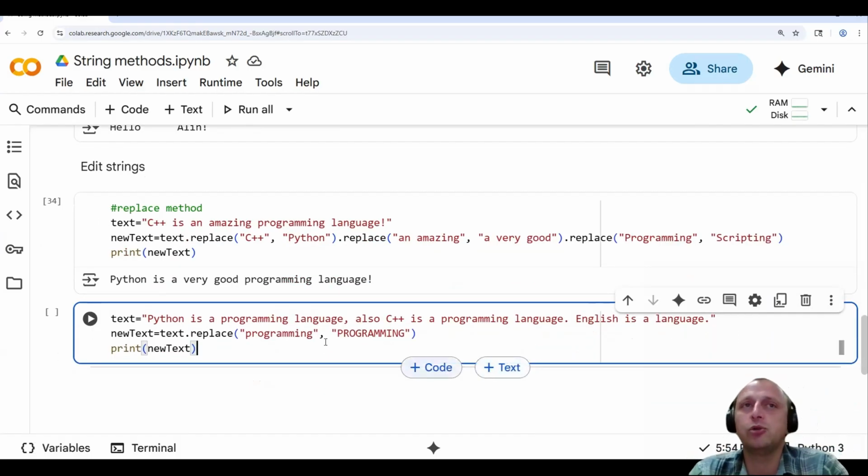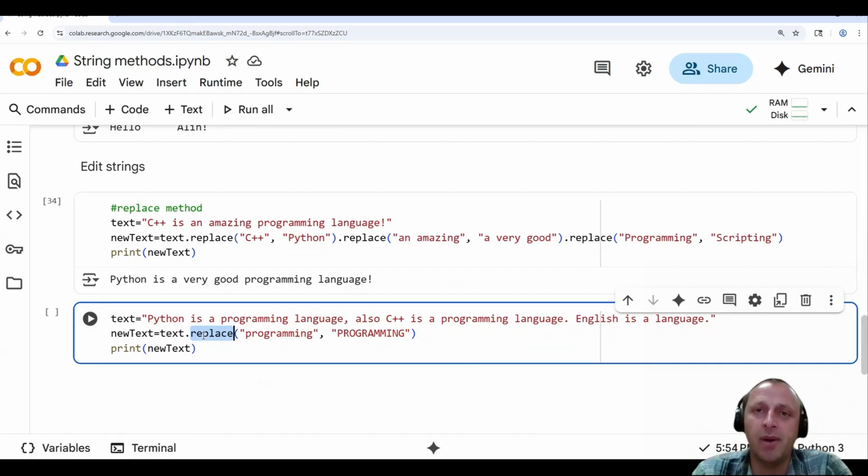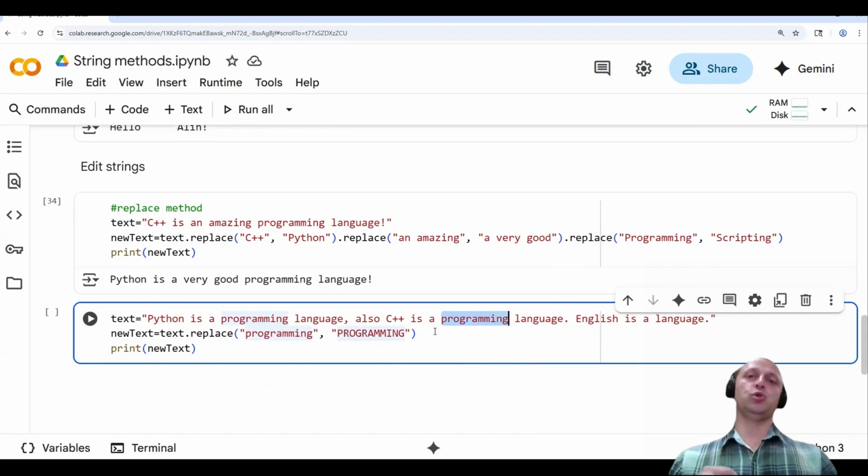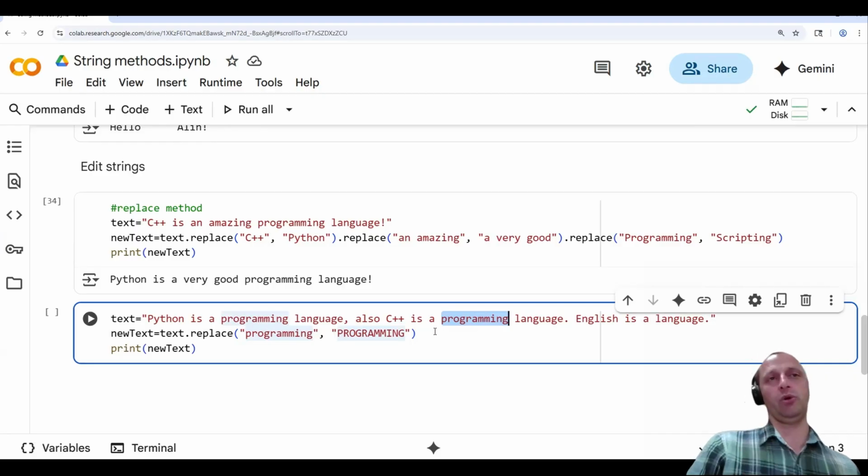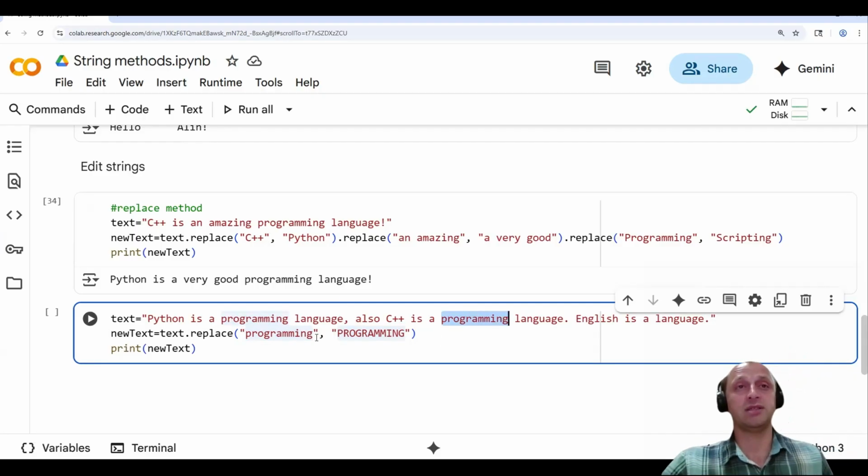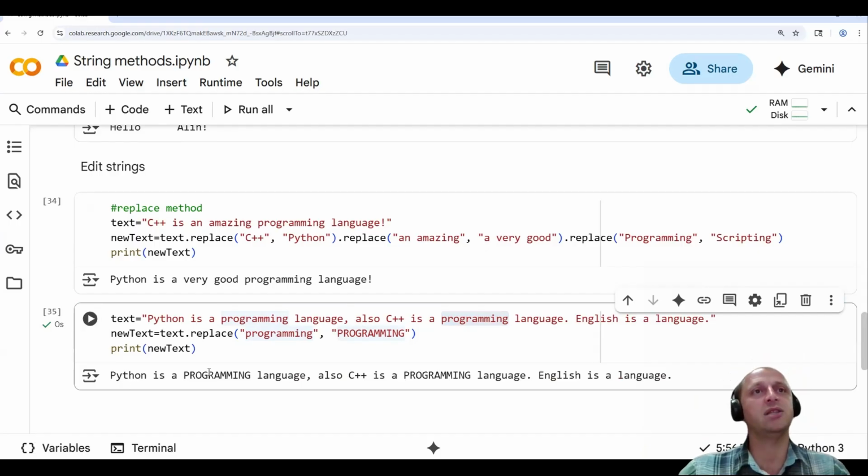What I want to show here is that my replace method will change also here and also here. We have this word programming one time here and a second time here, so you have it twice. They will change for both occurrences in my text. So let's see: Python is a programming language, also C++ is a programming language.